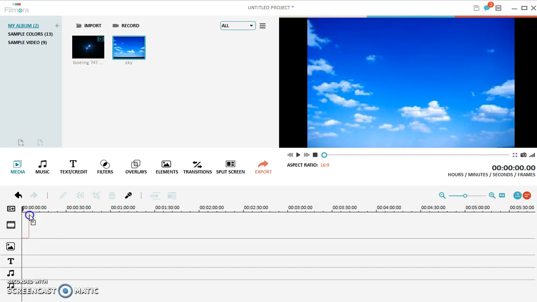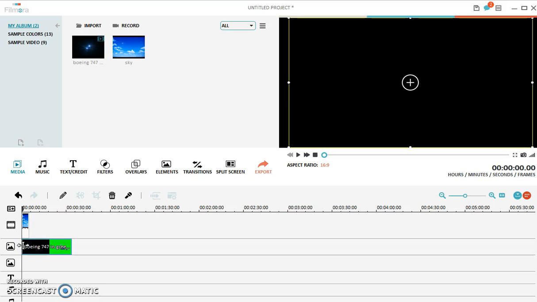First, we put the background we want as the video, and the video from which we are going to remove the green screen, we'll put it here. Now, as I was saying, why is green screen more effective? Because green is very ugly and people don't like to wear green clothes. So if you put a green screen, there's no problem that your clothes may disappear or you get invisible. So I prefer you use a green screen. If you cannot, then you can try other screens, but I prefer a green screen.